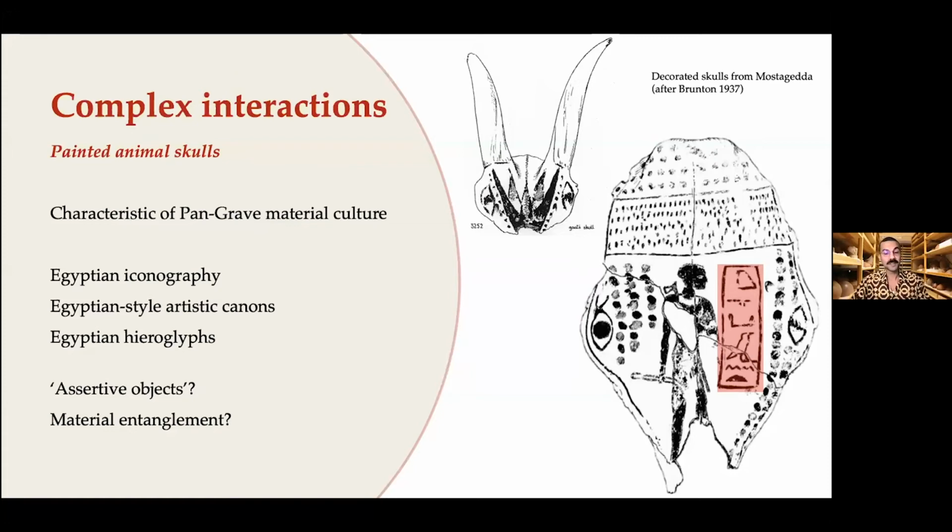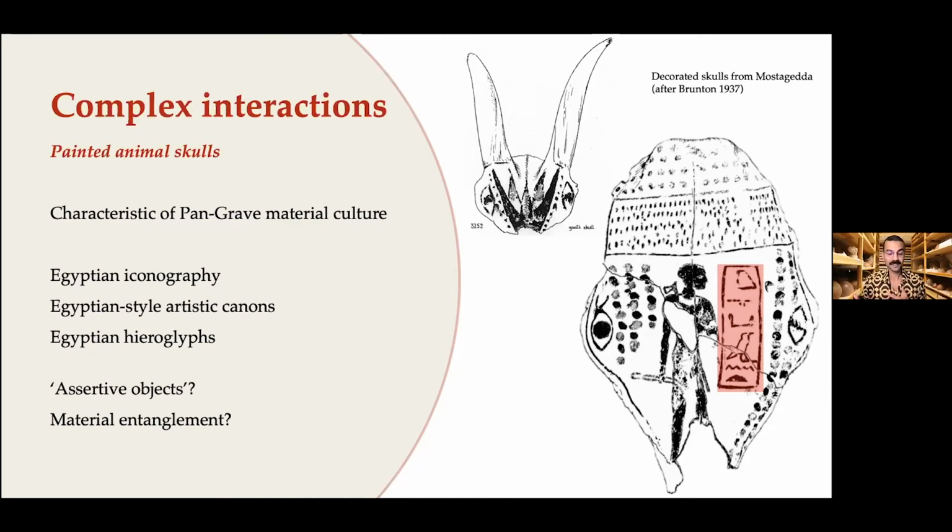But what I think is most significant here is that it gives us a clue about how these so-called Pangrave communities, these supposed outsiders, fit into the socio-cultural landscape of ancient pharaonic Egypt. The larger skull with the text in particular suggests that at least some individuals in the Pangrave communities might have acquired the ability to read and write Egyptian hieroglyphs, or that they were able to commission someone to write them for them. And that they could use those Egyptian hieroglyphs to write something in what was presumably their own language. So rather than interpreting this as Egyptianization or the replacement of Pangrave culture with Egyptian, we should perhaps take a different perspective.